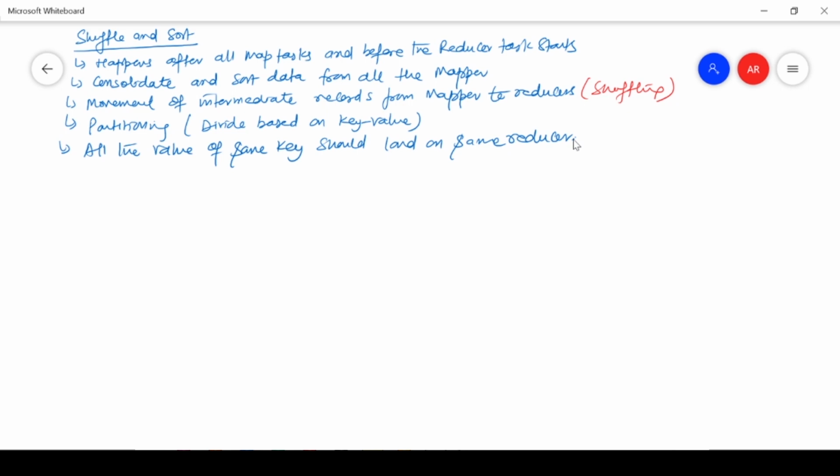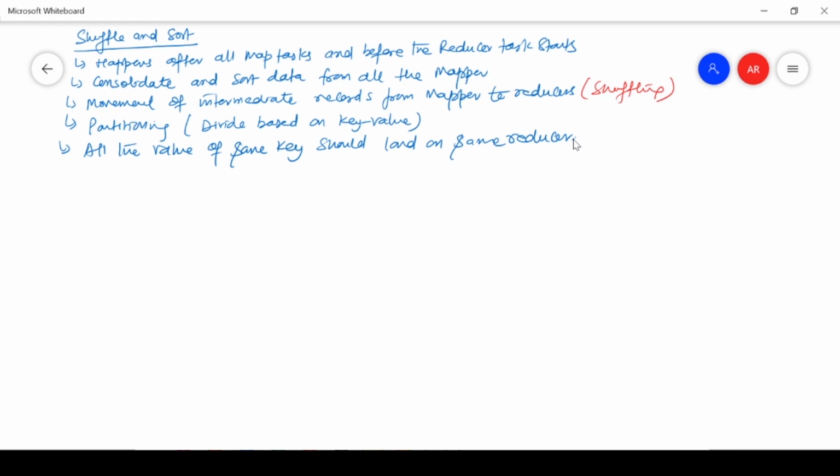I'll give an example to make it clearer, the word count example. Let's say you are counting the number of words: how many words are there in this book chapter or in this paragraph or on this page, and how many times each word is encountered. While processing, the mapper adds a mapping of one to each and every word, so the word is the key and 1 is the value. Now let's say the word "is" is encountered in this paragraph 10 times. It will be in different nodes: somewhere it is one time, somewhere two times, or somewhere this data is not available.